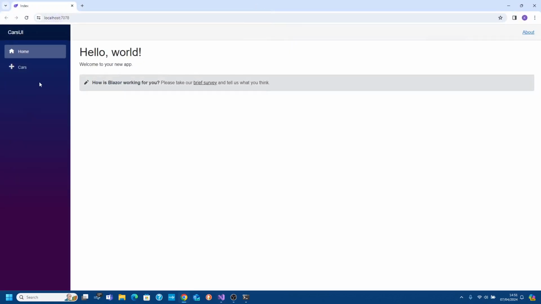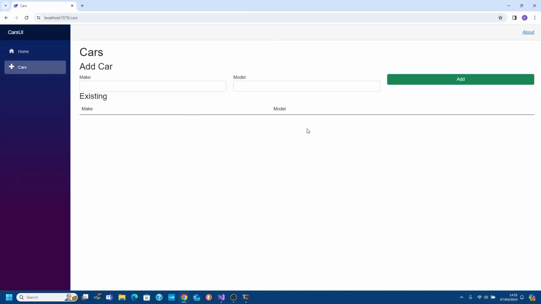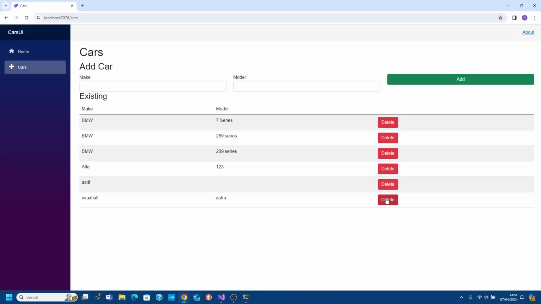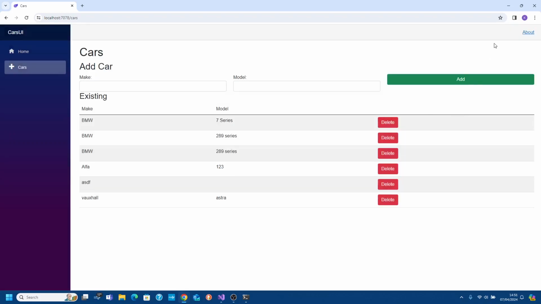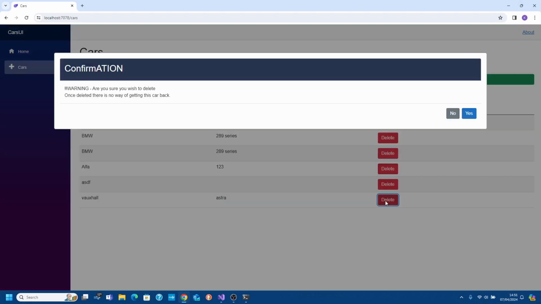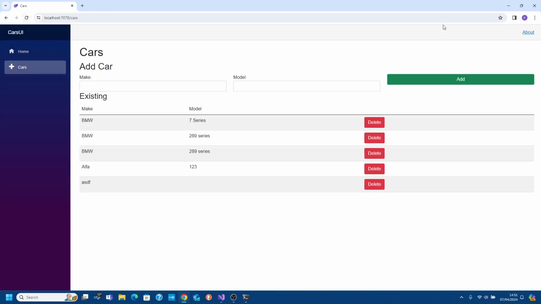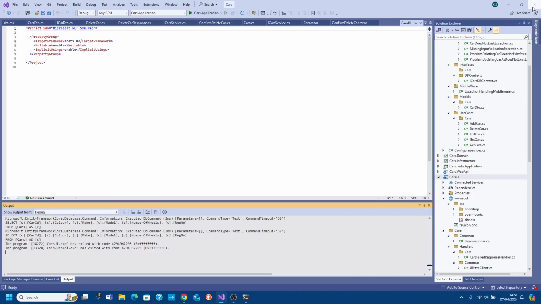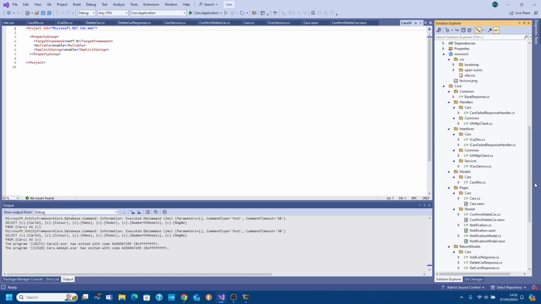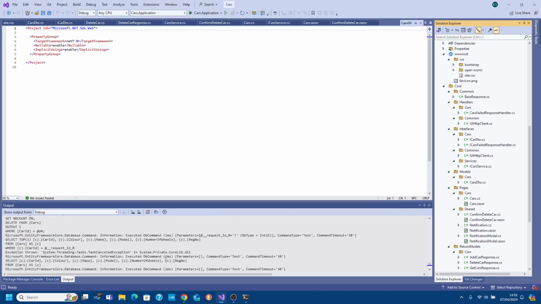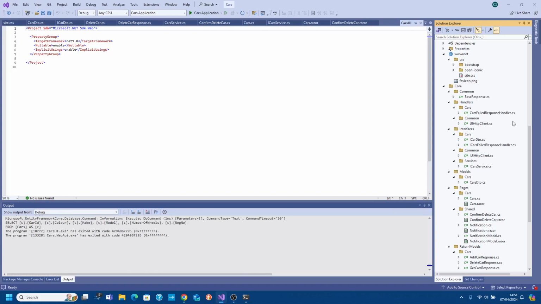So if we go to here and give it a second. Okay, so if we delete, is it because that modal can't go backwards or something like this? Let's have a look. Just say no. Let's just say delete, yes, and it's not doing anything. If we delete that, it has deleted the car. Okay, so still not doing that there. Okay, so it is actually doing it, which is good.